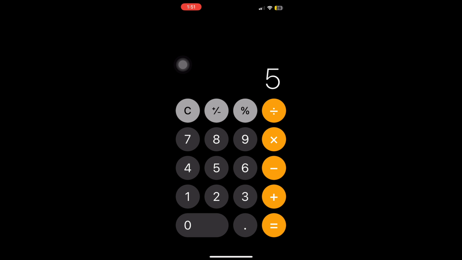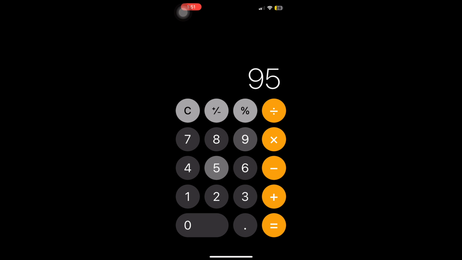In this calculator we don't have an option for deleting a number. We just have to tap on clear directly, the C option. So if you want to reduce one digit, if you want to remove it, how do you do that? You just have to slide it right or left on your phone. Right now I slid it to the right, and see, the digits are decreasing. And that is how we use this slide feature.